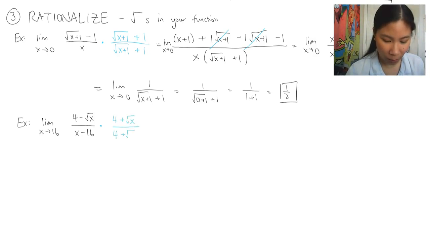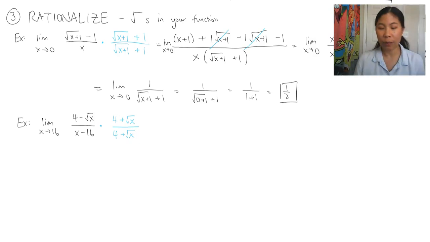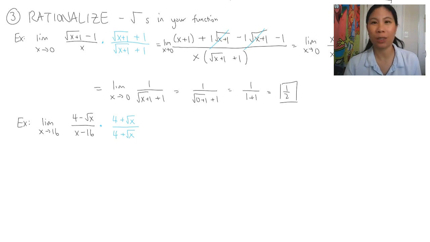And we do the same thing on the top and the bottom. The reason why we want to do it on both the top and the bottom is because if you were to simplify this fraction right here, it really just equals 1. So you're just multiplying the original equation by 1, which doesn't change the value of anything, and that's why we're allowed to do that.